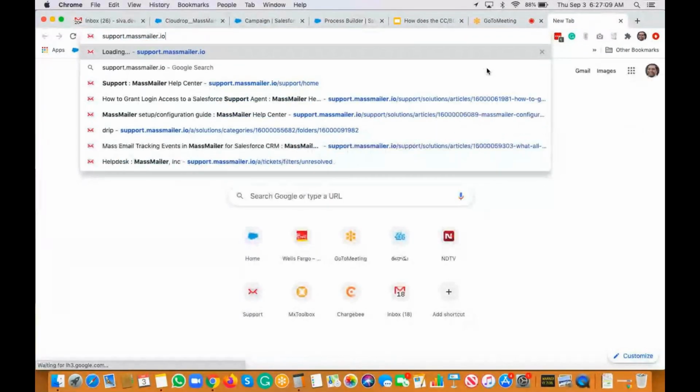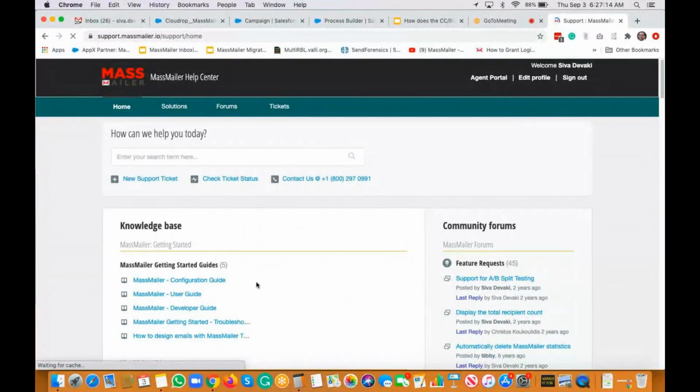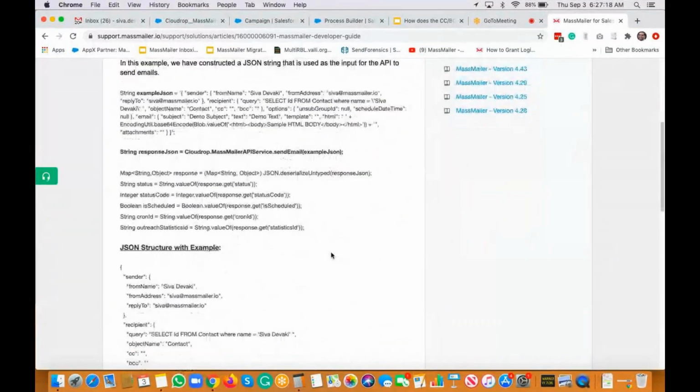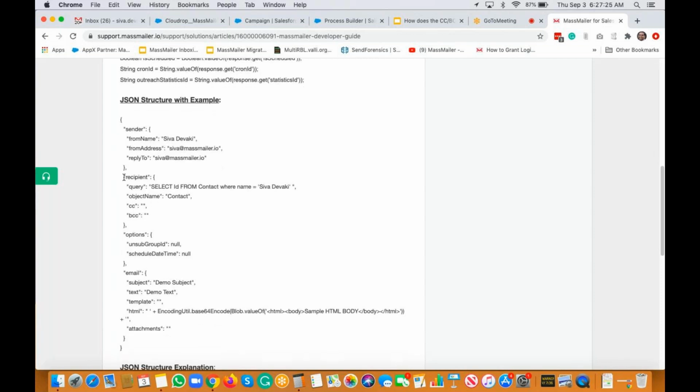And finally, I think it's important to touch on the developer API. Again, I just want to show you where you're going to pass the options, the BCC and CC. If you ever needed to extend MassMailer using the developer API, you have an option to do CC and BCC right here. You just have to enter the values right there.